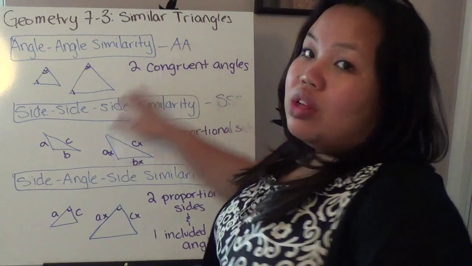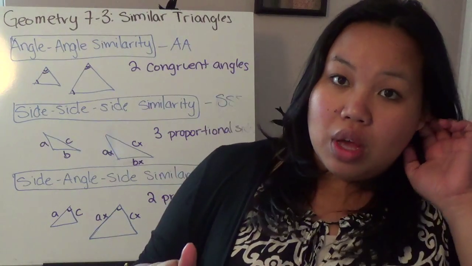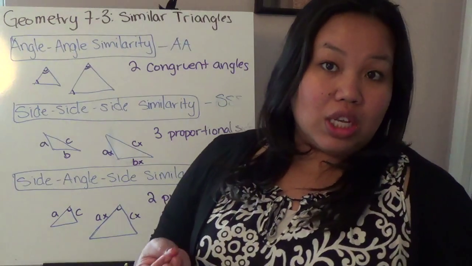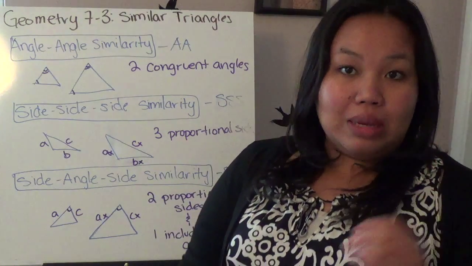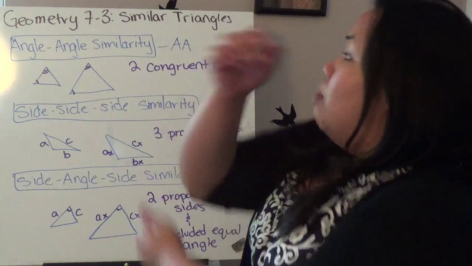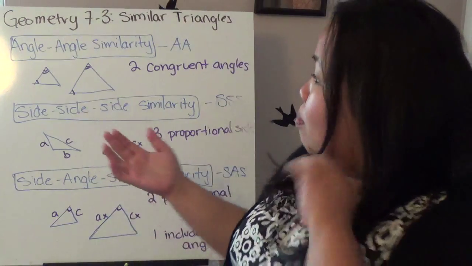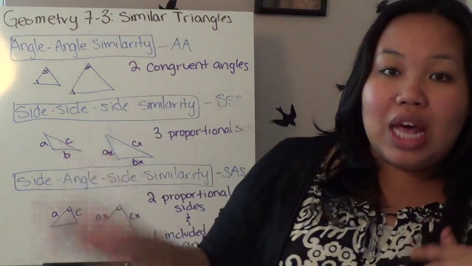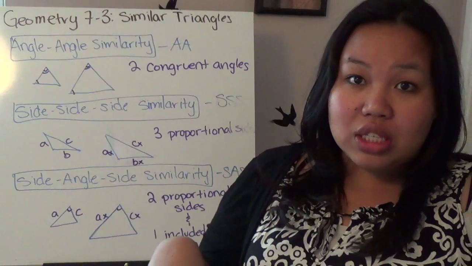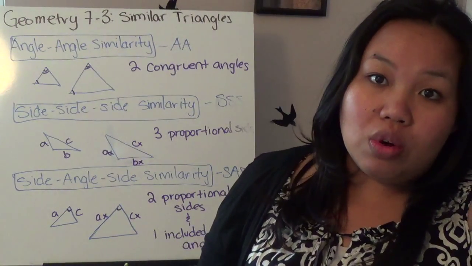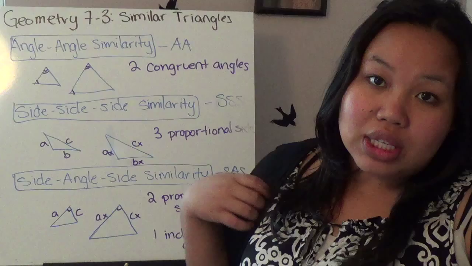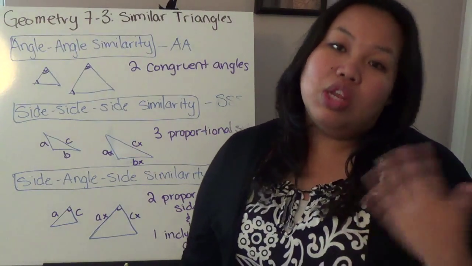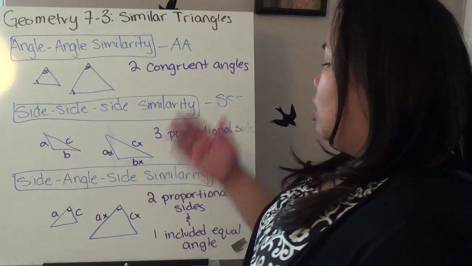In similar triangles, they have shortcuts too. But when it says side, it doesn't mean that the sides are equal, it means that they're proportionate. That means, remember the scale factor, they equal the same scale factor. And when they do say angle, it means the angles are congruent. So instead of figuring out, remember how we did last section, if all of the sides are proportionate and all the angles are equal, these are shortcuts. You don't have to do all 6, you can just do any of these combinations, and if they are all true, then you can say that the triangles are similar without doing all 6.